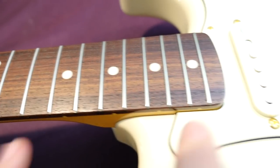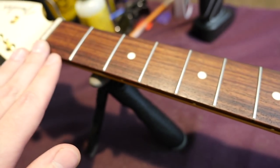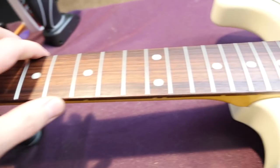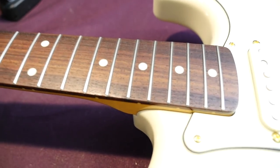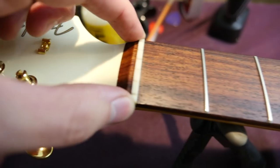And this is a vintage style strat with 7 1/4 radius up and down the fretboard. And let me tell you, being spoiled with all those compound radius guitars that I've had from Fender, switching to the true vintage style, it's like, oh, that's why they do stuff like that. But we do have 21 frets here, and you just have these white little dots. And I was surprised to read that the nut is made of bone.